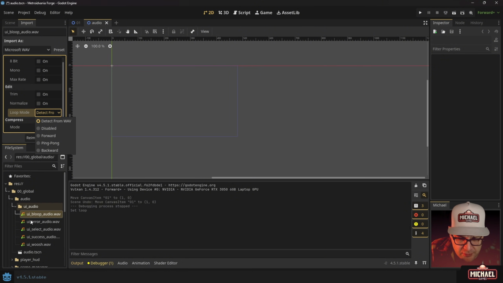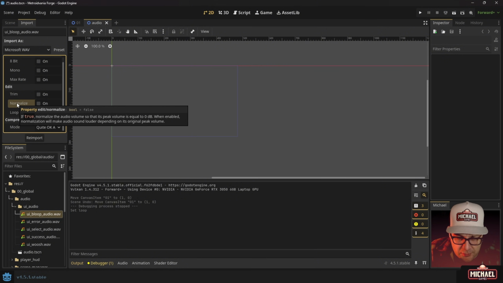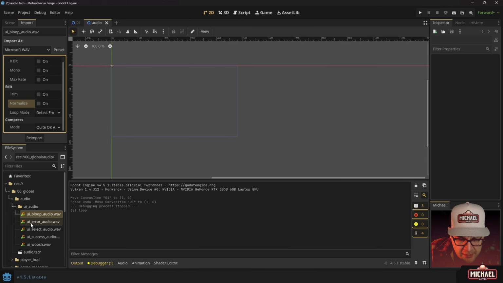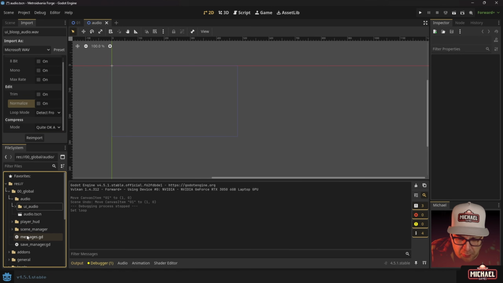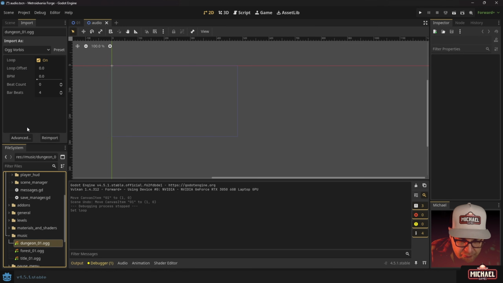You could disable it. Most of this UI audio, you do not want looping, right? But otherwise, you've got settings in here for making it mono or normalizing the audio, which would mean the volume level of it. So you can see that normalize it so that its peak volume is at 0 when enabled. It will make some audio louder and other audio quieter, and just things like that. For the most part, I think these bits of audio are relatively appropriately balanced. But again, I'm not an audio expert, so you're not going to have perfect audio out of this. I do wish there was a normalize option on these OGG, but it doesn't matter too much.